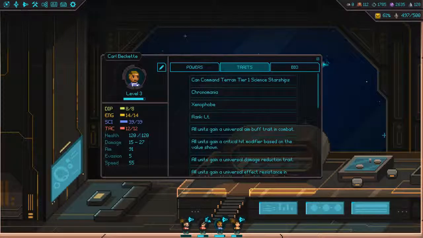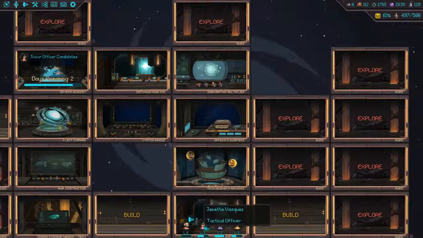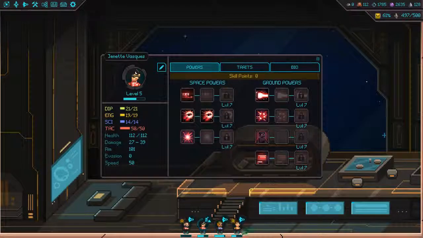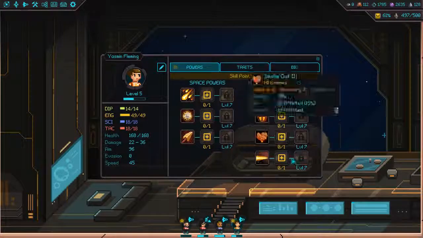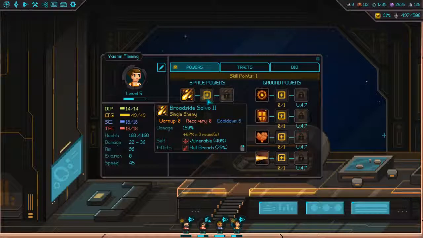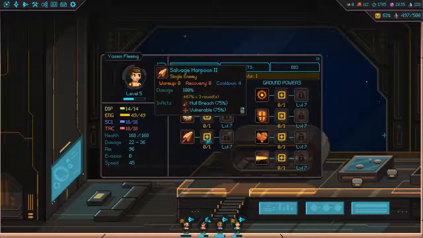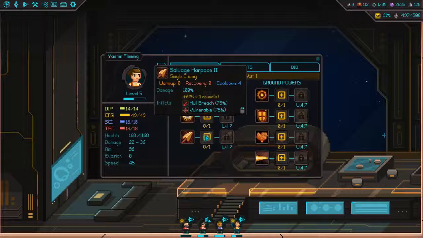Xenophobe is in Chronomania. What is that? Timekeeping? Okay. Well, you are good. How's the digging going? She's good. Anyone else? Oh, she got some stripes as well. Okay, I'm not really putting anything to ground powers. I've been a bit lazy with that at the moment. Broadside salvo too, so at the moment, 80% more damage.